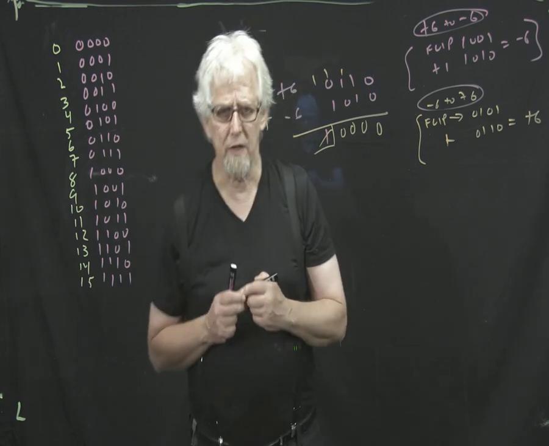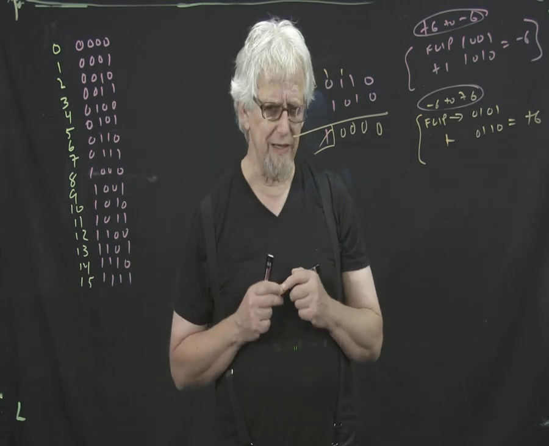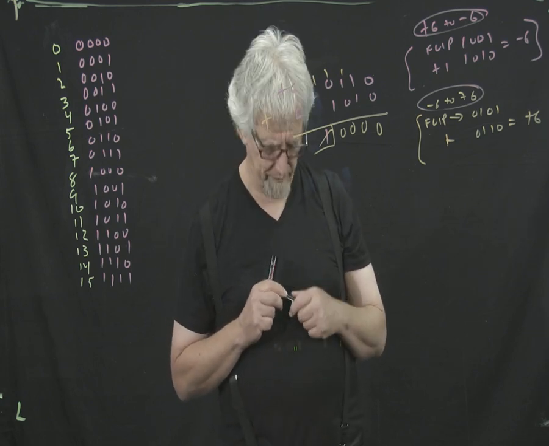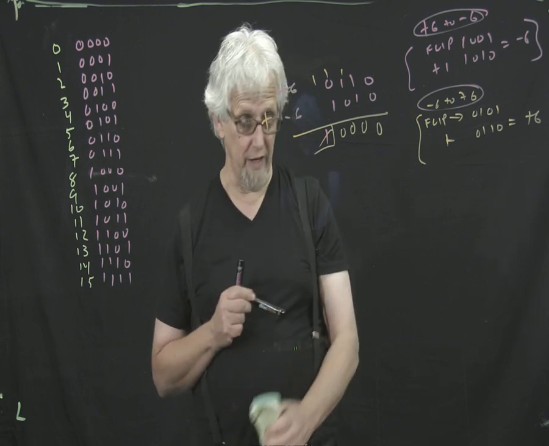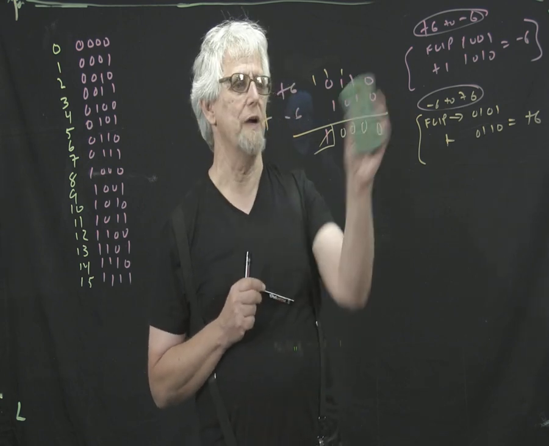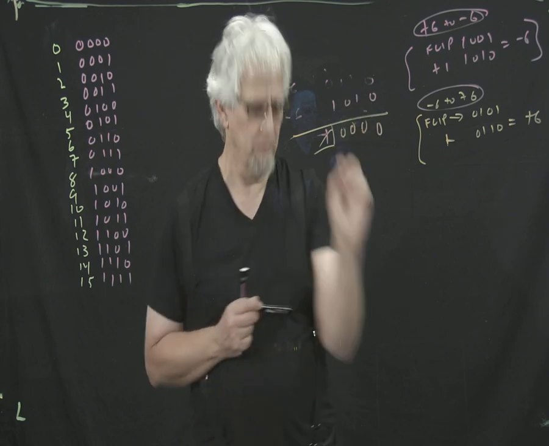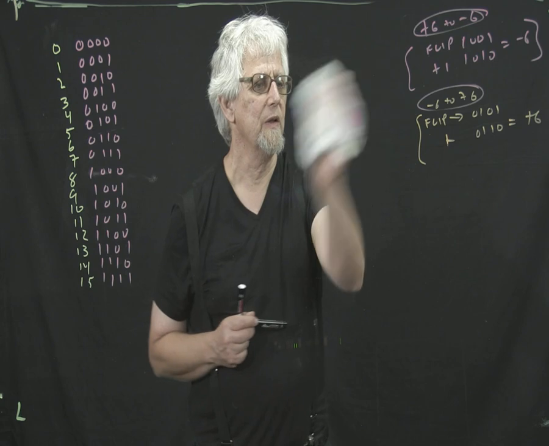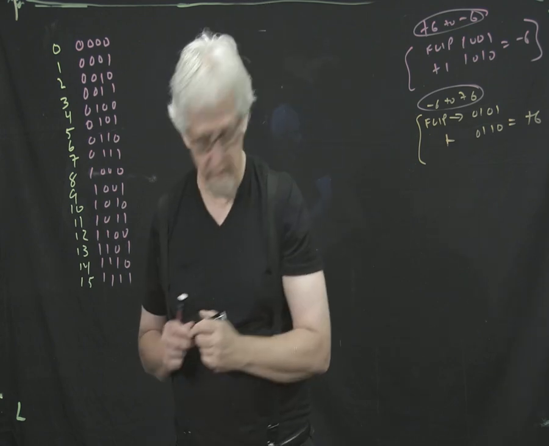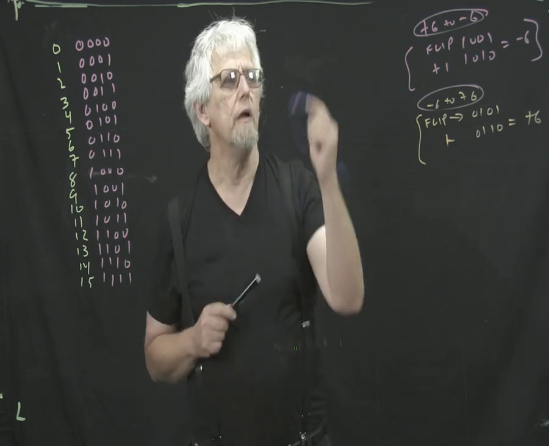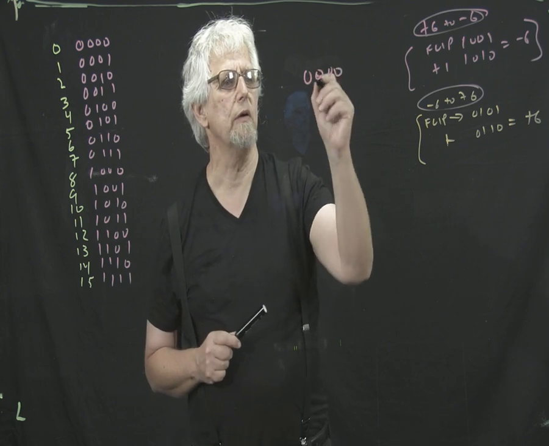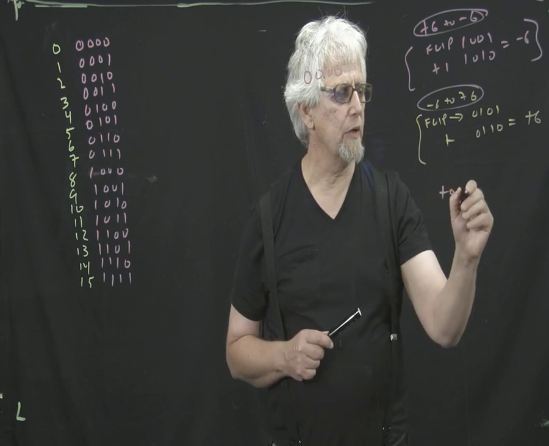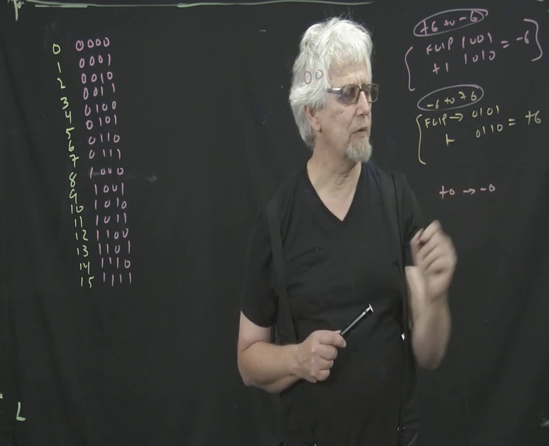The next thing I want to look at is what happens when we have 0. We didn't consider the question of what happens if we try to negate 0. Like, what does a minus 0 look like? Shall we try it? Let's try it. So we'll have 0, 0, 0, 0. And we'll go plus 0 to minus 0, if we could say that.